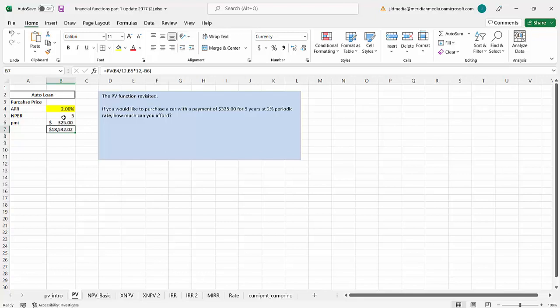So let me say it again. The distance between payments, right? So it's every 30 days, is exactly the same for the entire 5 years. And the amount that you're paying every single 30-day period is $325. So in that particular case, same payment amount, same time between payments, present value is great. However, that's not really realistic in the real world.